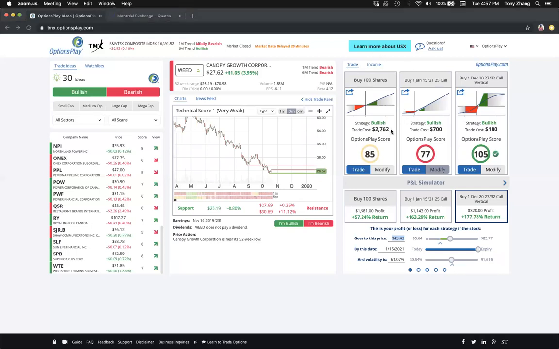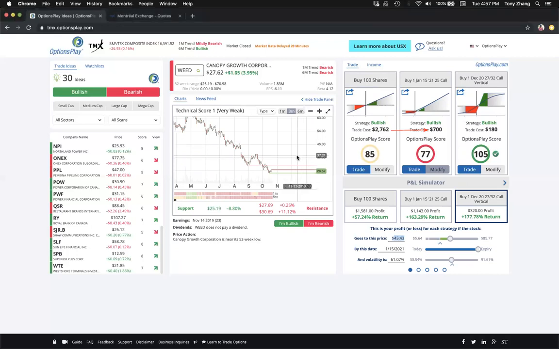This is much closer to the type of leverage that I'm talking about. You're talking about 4-to-1 leverage, a little more than 4-to-1 leverage, just about 4-to-1 actually. So you're controlling 100 shares of stock for $700 as opposed to $2,700, which means that if the stock does rally up to, let's say, 32 or 36 over the next year and a half, you're looking at a 57% return instead of a 30% return on your underlying stock. If you do get a bigger move, you're going to see a higher leverage.